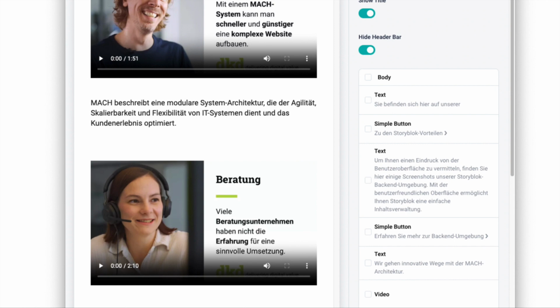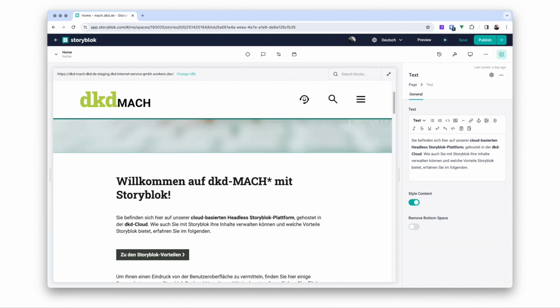And now you can see that we have the body part, which contains all the content elements, like a text element, or a simple button, which is the call to action element, or at the bottom video integrations. If you click on one of those, you can edit, for example, the text.